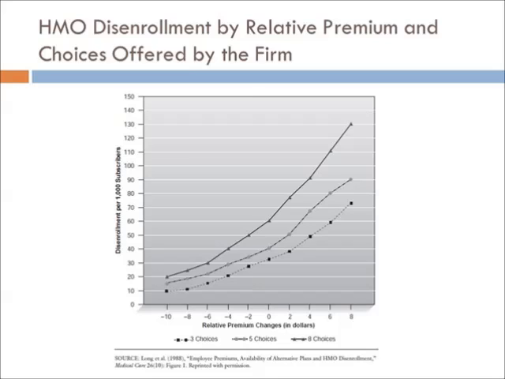Alright, this chart, which is also in your book, shows the number of disenrollments as premiums go up $5 at a clip. Now it's pretty sizable, a lot of disenrollments per 1,000. So I want you to take that with a grain of salt. The reason I say that is as the chapter goes on, it talks about how some employees have other methods of getting insurance: spouse, parent, Medicaid, state children's health insurance plan, which probably means that those particular workers in this study are not making as much money versus someone that's got a high salary. You raise it $5, they're probably not going to disenroll from the plan.